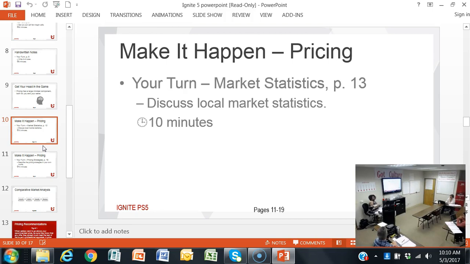You're seeing what the market is doing. Well, we can price it at this range, and guess what? The average days on market for a home of your size and amenities, we're probably going to be on the market 200 days. If you really need to get out of here, then that means we can't put it in this range. We're going to have to be lower to get the interest that you want to move out faster. So see, you can back up what you say. You just have to know what to look for.